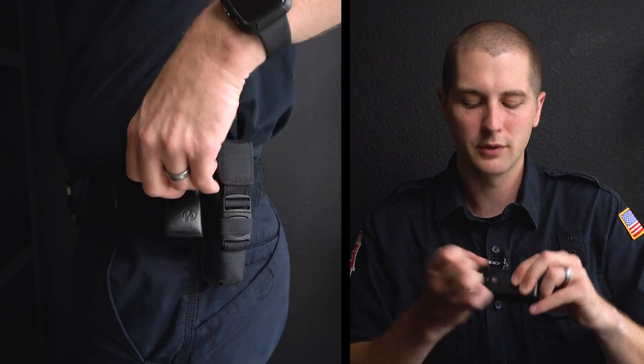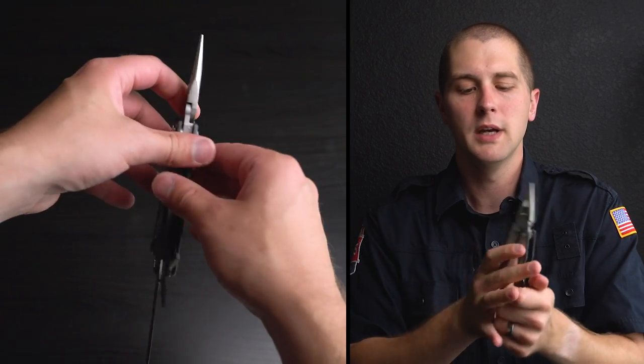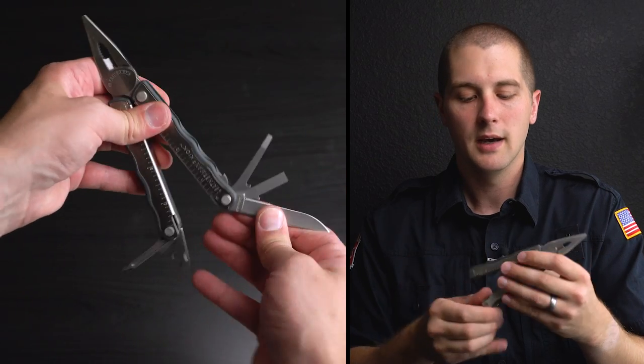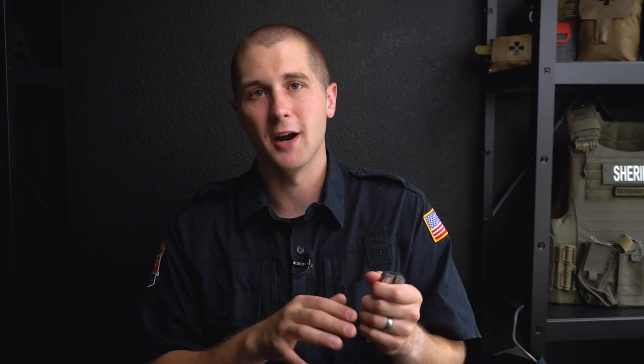Next to that on my belt, I've given up carrying a knife in EMS because it was annoying, and I've found a lot more utility with a simple multi-tool. This is a Leatherman — I think it's the Leatherman Kick. It has pliers, knives, screwdrivers, bottle openers, and things like that. It doesn't have much application in patient care, but when an ambulance breaks or there's equipment that needs to be dislodged, a multi-tool is really good to have. The case it comes in is just the leather case the tool came with — fits on the belt, works really well.